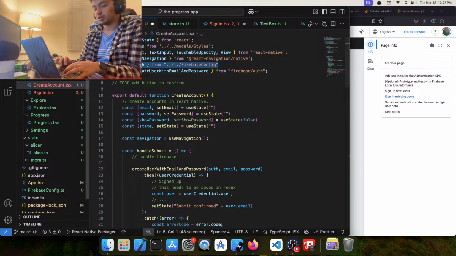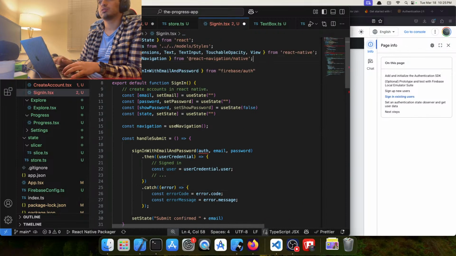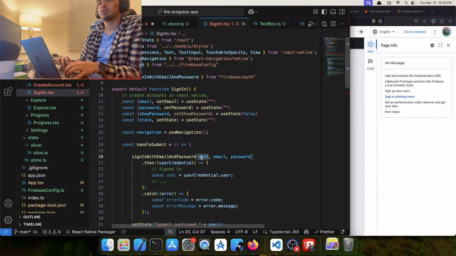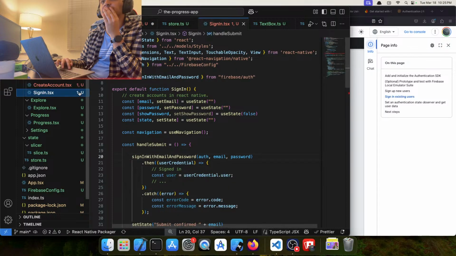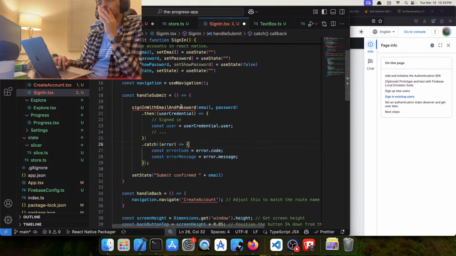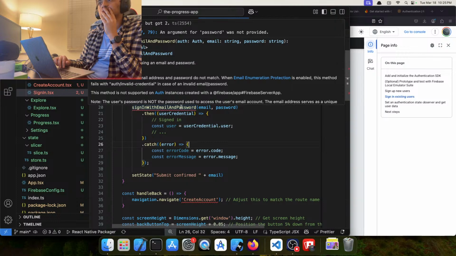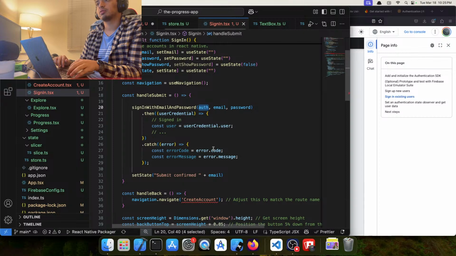For auth from Firebase config. Do we need auth here? Okay, we do apparently. What if we just remove auth? Three arguments needed. Just use it.